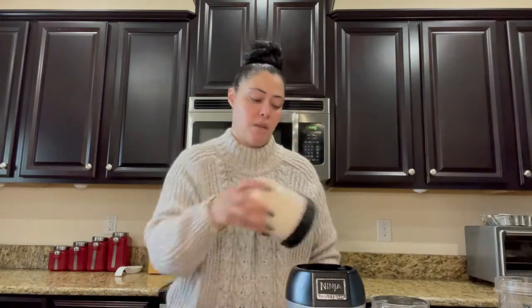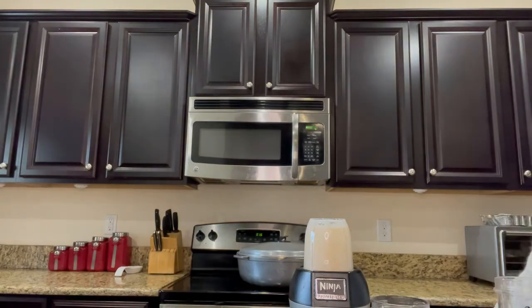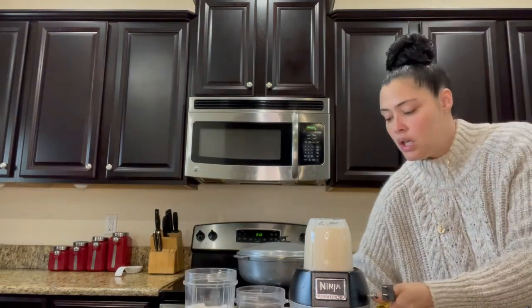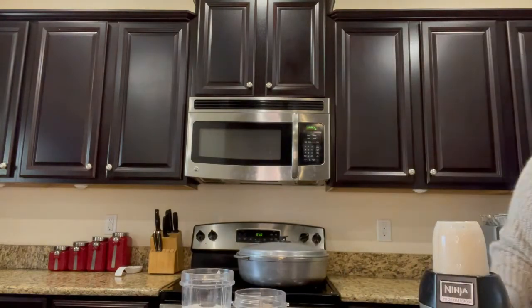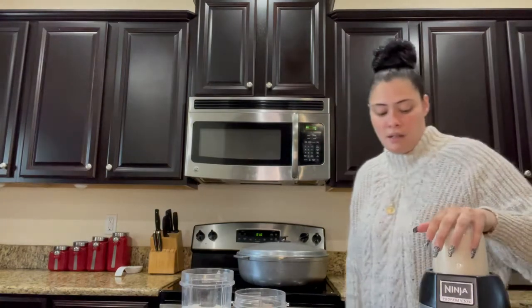And we're just gonna put it in the machine. I did not plug it in, obviously. We're just gonna pop that sucker on here. Bring it over here a little bit. And if it's too sweet for y'all, again, add cinnamon water and it will cut down that sweetness and that thickness.